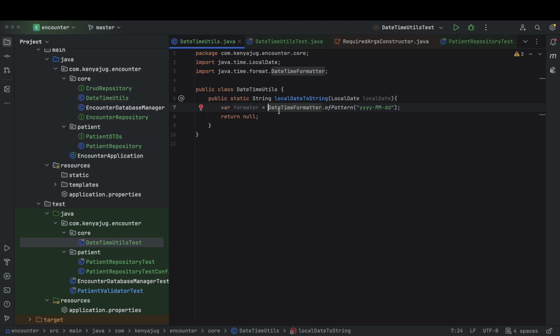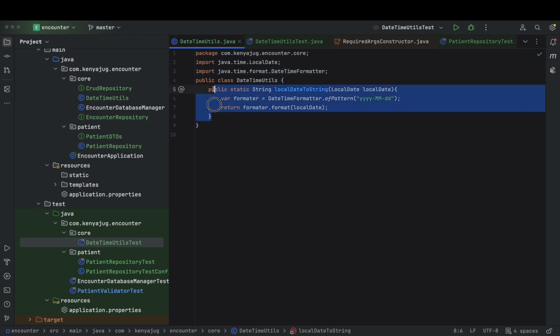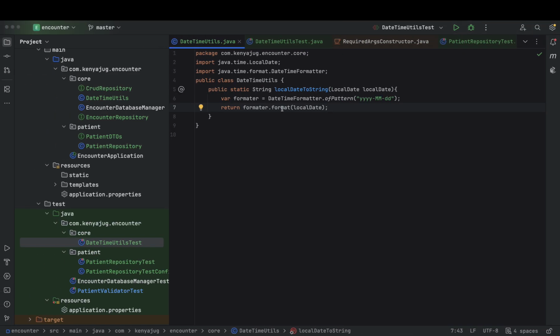And we can use that formatter to now convert this to string. Formatter.format(localDate). I'm assuming I'm preaching to the choir here regarding this function. If anybody doesn't know how it essentially works, you can just interrupt or type in the chat. Okay, preaching to the choir.